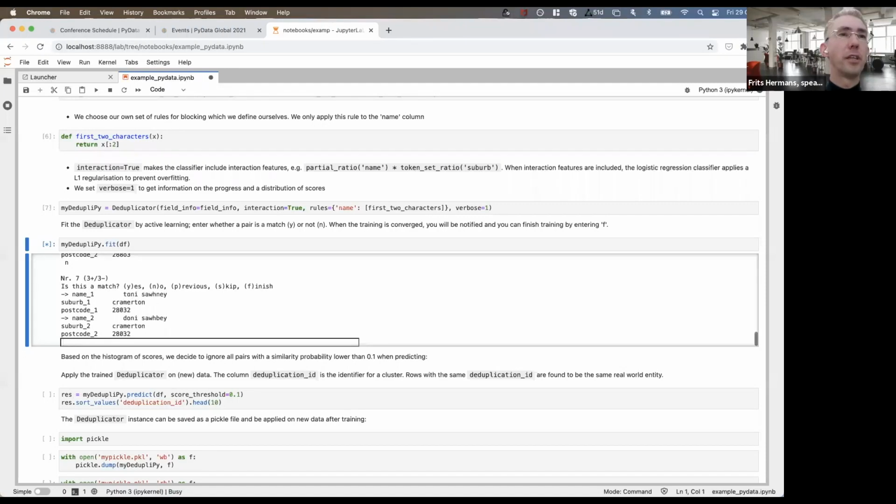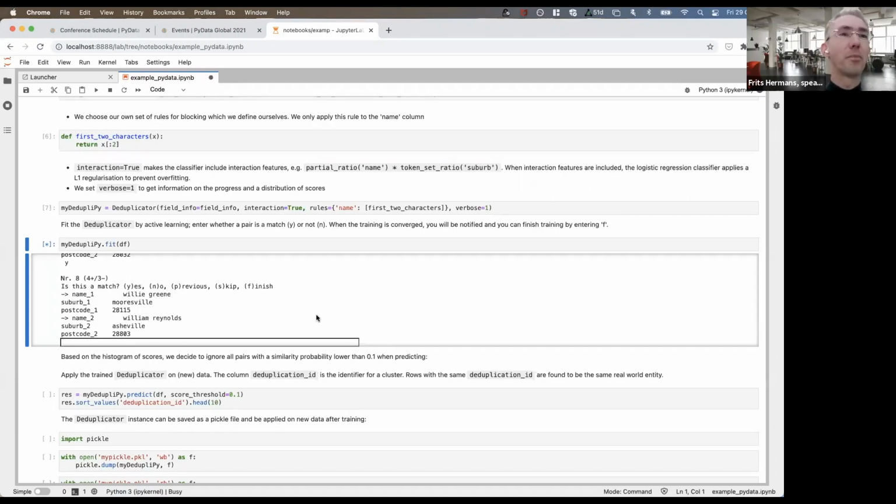And if you continue over time, you see already right now, after only 6 labels, that the case that is presented here is already much closer, right? This Shawnee and Shawnee is sort of similar. The suburb is the same, and the postcode is also the same. But it must be a typo, so I guess this is a match.